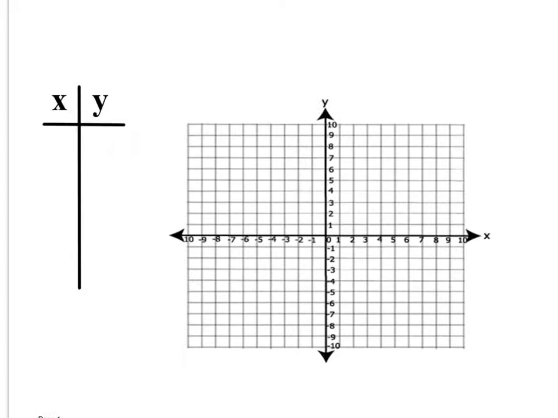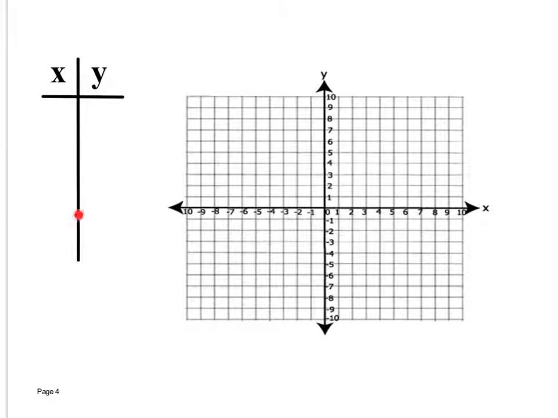So, first thing we got to do is make a function table. This is what a function table looks like with X and Y coordinates. First thing we do is we got to come up with the function rule. It said the difference between John and Tara's scores is 2. Well, the difference is a subtraction problem. John scores X. We subtract that from Tara's score, which it says is Y. And the difference of those 2 scores is 2. So that's my function rule. I have to come up with a function rule before I can come up with numbers.